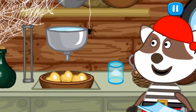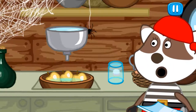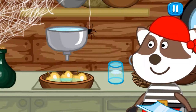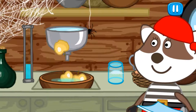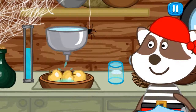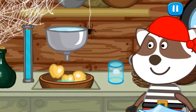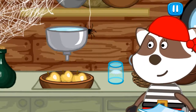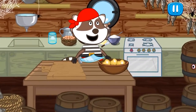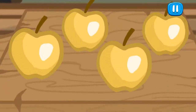Tap on the water tap. Well done! Wash the apples properly. Tap on the plate. Keep on! Great! Let's peel the apples. Swipe your finger across the apple to peel.